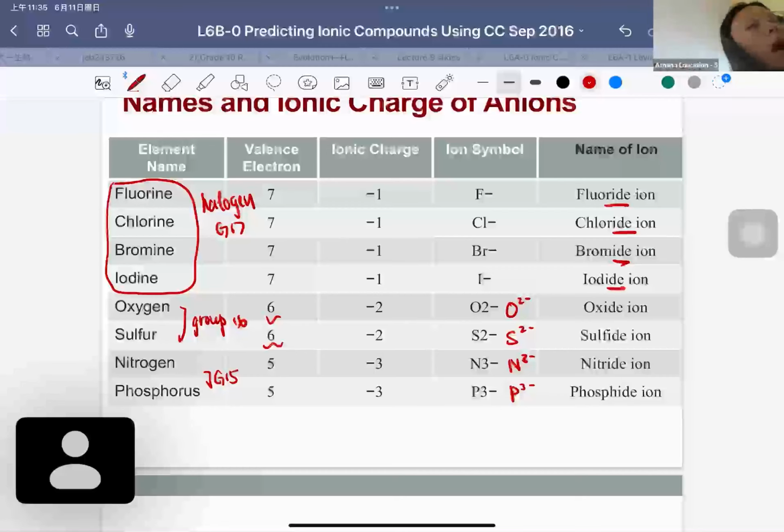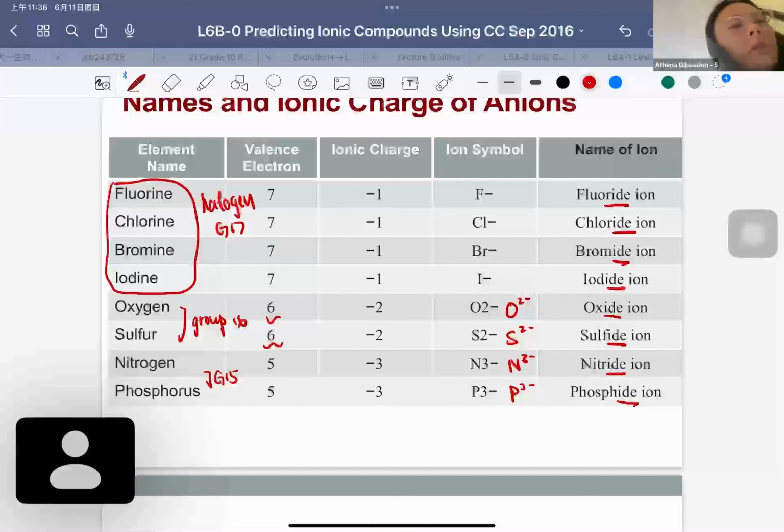Fluorine becomes fluoride. Oxygen becomes oxide. Sulfur becomes sulfide. Nitrogen becomes nitride. And phosphorus becomes phosphide. Just memorize them and keep them in your head. Those names of ions you have to memorize, because they are not provided in the test. If you spell one wrong, a strictly marking teacher may take the whole mark away, so be very careful.